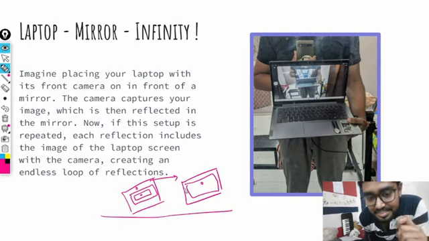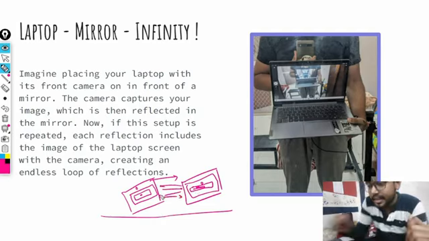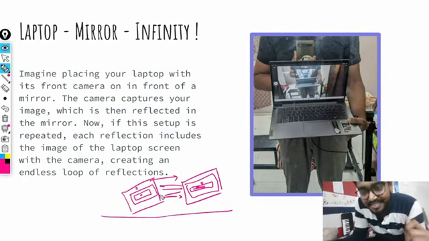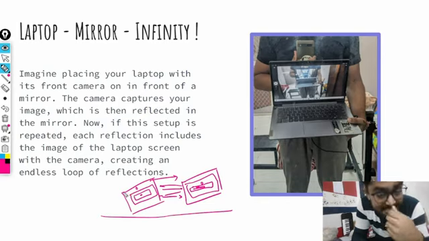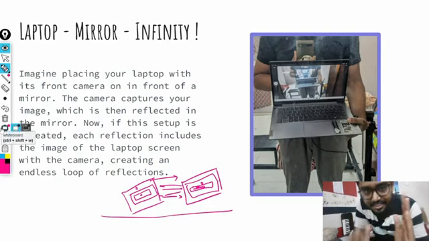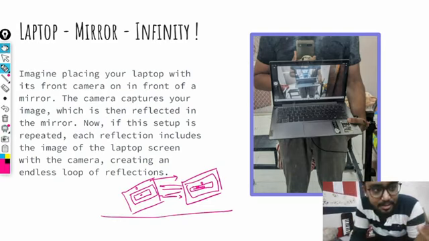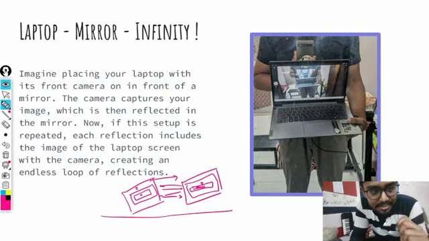Now, what does the mirror see? It sees a laptop, but that laptop sees a mirror, and that mirror sees a laptop with its front camera on. And then it keeps going back and forth, back and forth, back and forth infinitely. I hope I made it clear. It was difficult. I'm recording this same analogy for the 5th, 6th time now. So, I think you got it, right? It's repeatedly reflecting. It's easy to think about, but I wanted to make it clear to you with a drawing. I hope you got it.